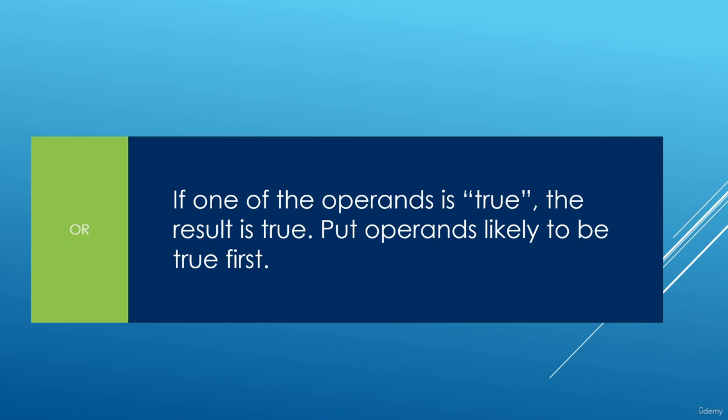The same logic applies to the OR operator. If you have one thing that is true, the entire expression is going to be true. So when the compiler finds one thing that is true in a potentially long operation, it's going to know that the result is going to be true anyway. So it's not going to execute whatever is after that variable or expression. I know this might be cryptic, so let's look at a few examples.